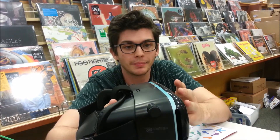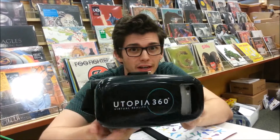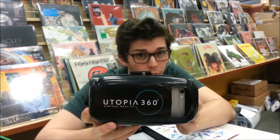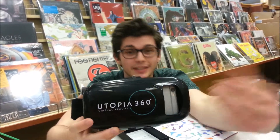So it works with the Google Cardboard app to allow you to download other things that let you see virtual reality, lets you do some video games, and you can do augmented reality even, where you open up this little hatch here and you can use your phone's camera to see the outside world.